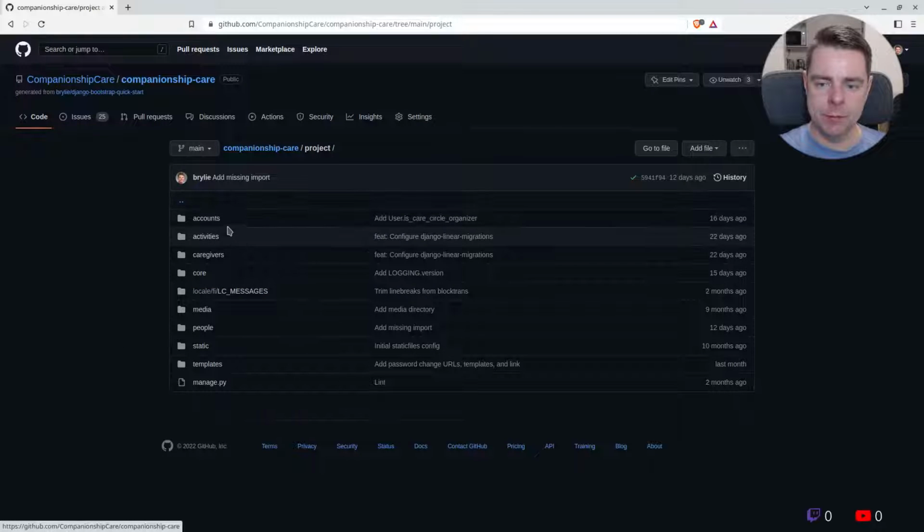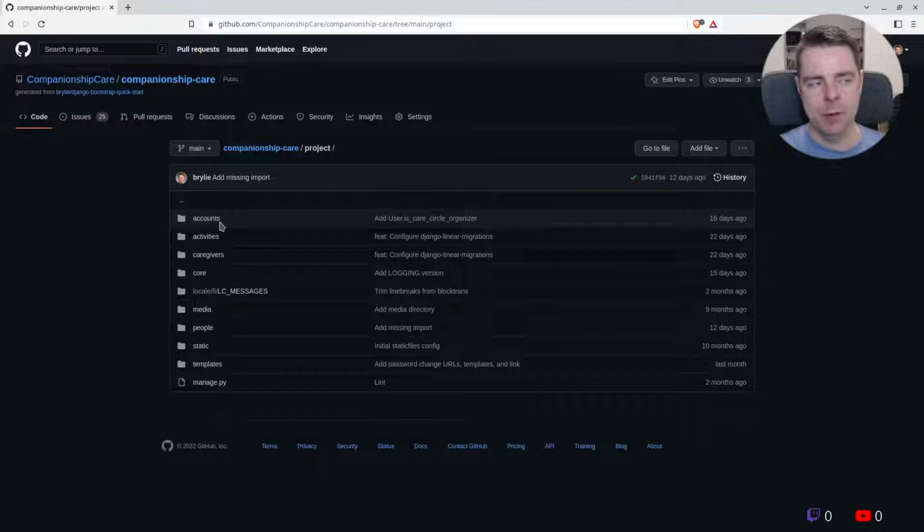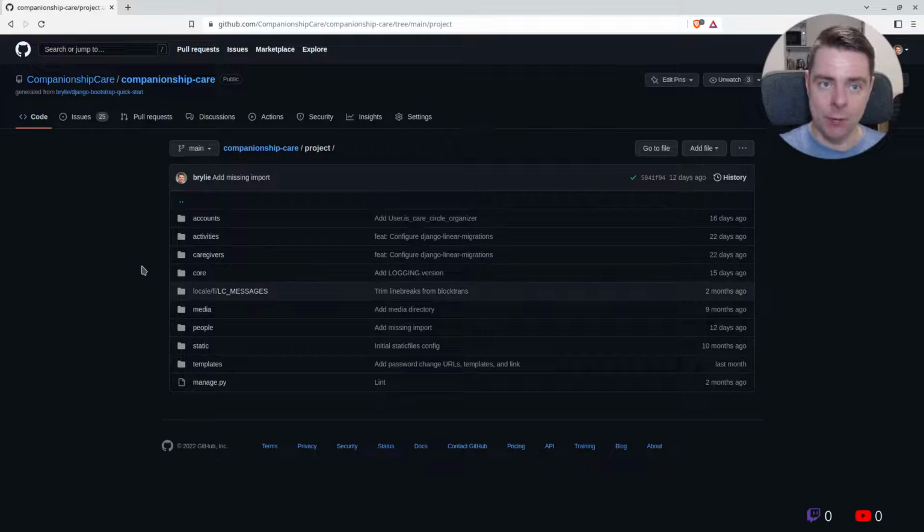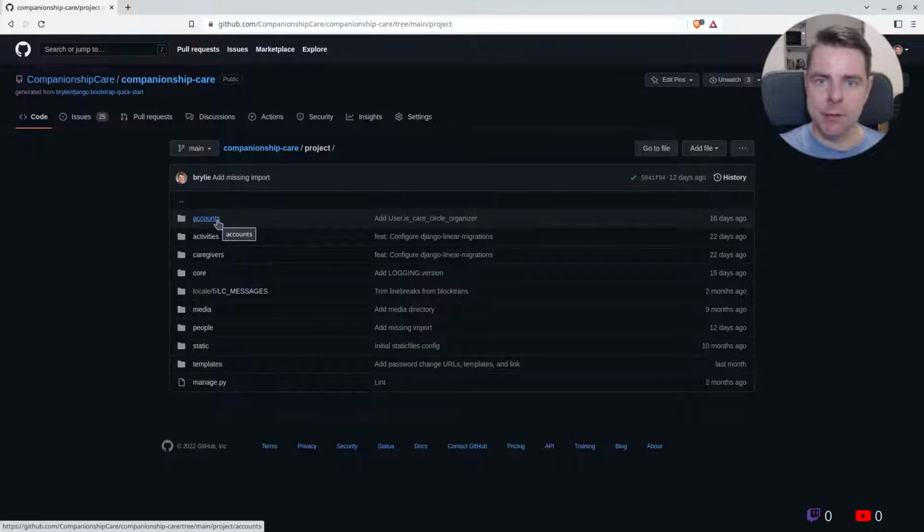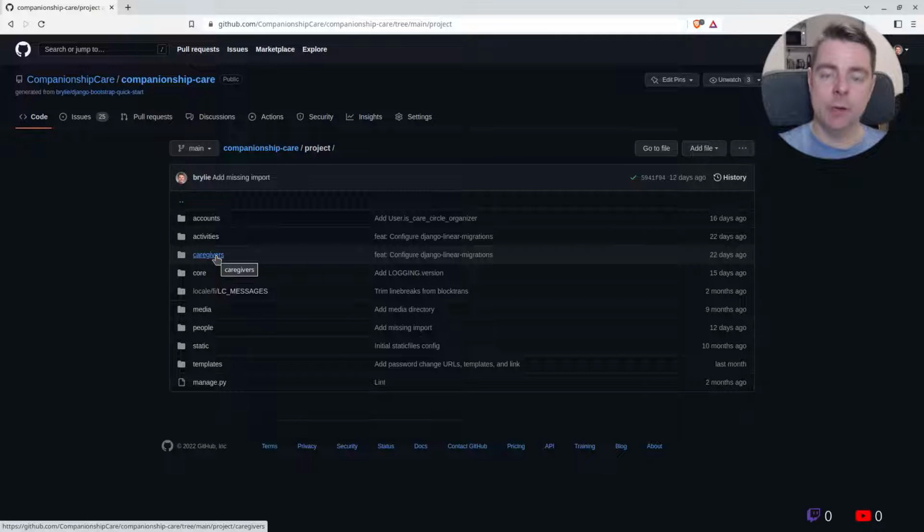Each of these folders in the project source is an app, a Django app. And they more or less correspond with the top level concept that's part of how we're viewing the world and part of the process we'd like to change. Accounts are necessary for interacting with online software. Activities are things that you do together. They can be going shopping or doing housework. So I guess the activities are things that we'll do to help one another out. Caregivers are people who help do those activities.